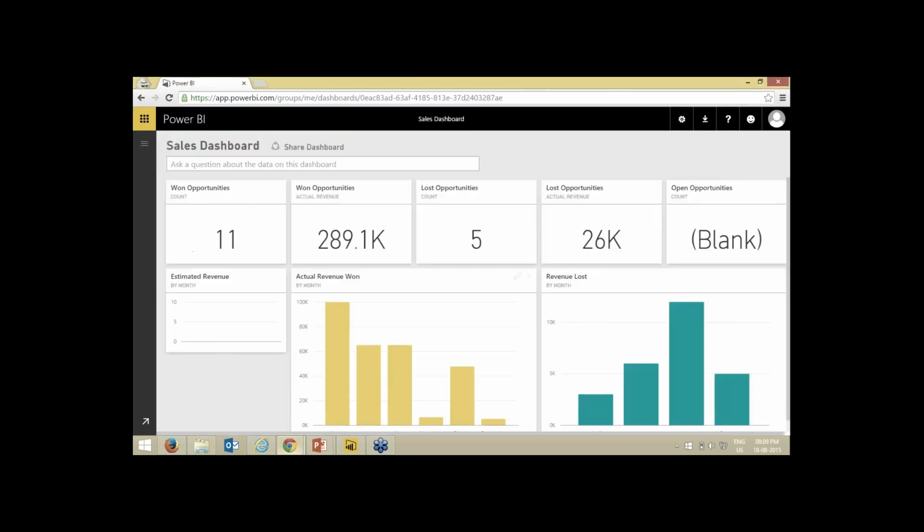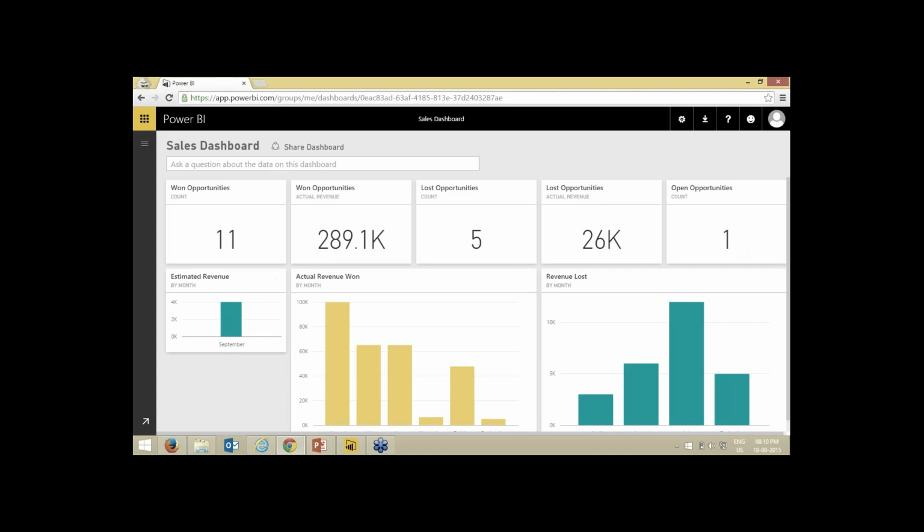So once I'm saving this, I should get an update on my dashboard. Yeah. So as you can see over here, we have one new open opportunity, and you can also see the revenue and the month for which this opportunity has been estimated.